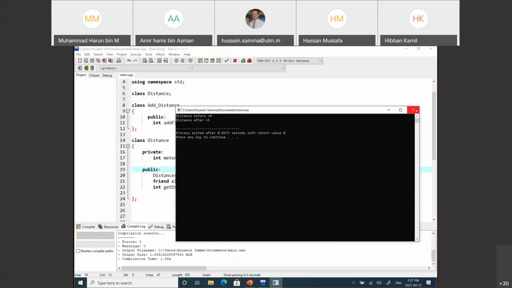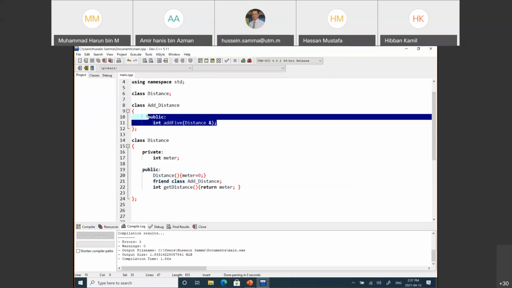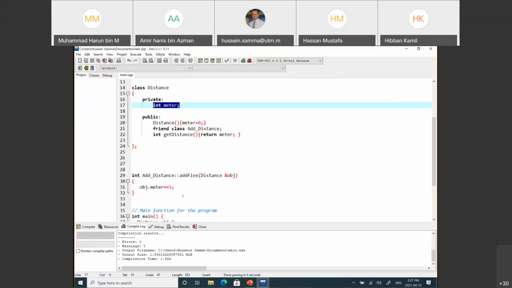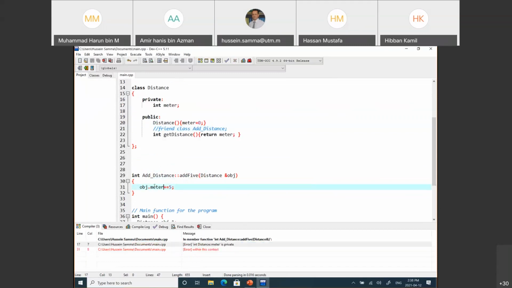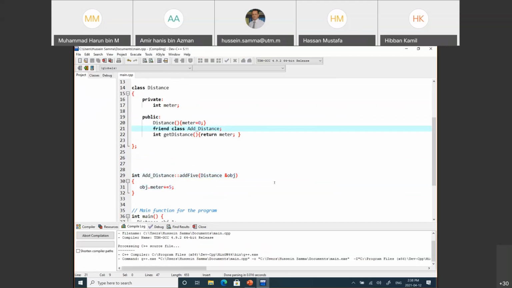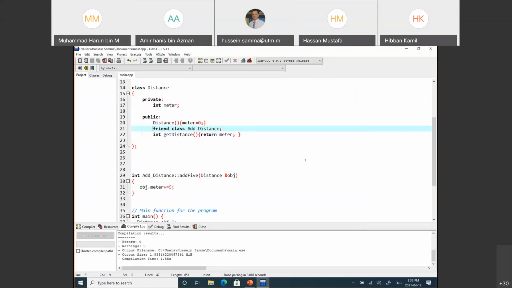Clear, the three types of friends. Friend as a class: you give permission for all functions here to access this value. So you see here, I can access this. Without this line, you will get an error, so you cannot access private. This is private, you cannot update it. Even if you are passing the object, you cannot access it. You need permission, so this is friend here. Okay. Clear this point. We have three scenarios.